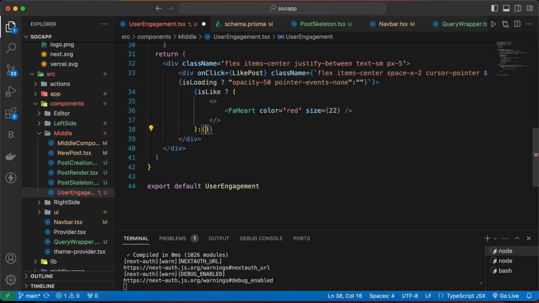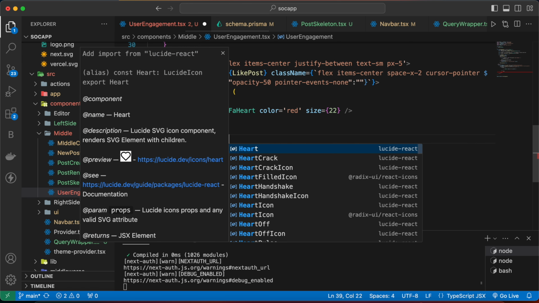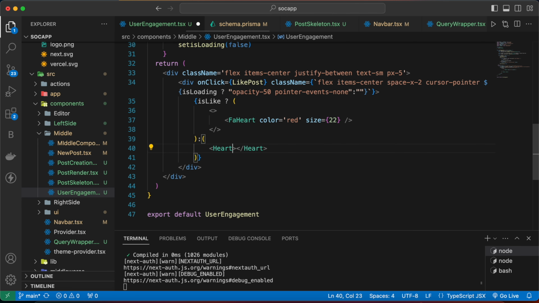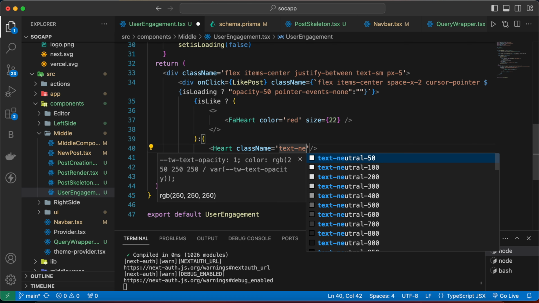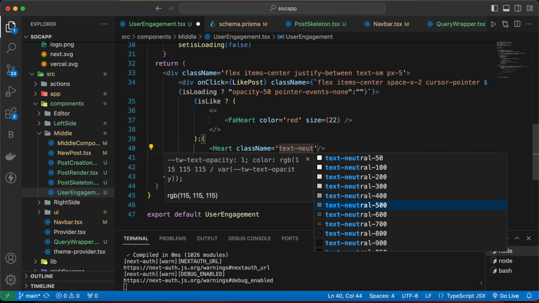If this is false, then we are going to display a different icon which will be Heart from Lucide React, and this time we are going to pass the className and give this a text-neutral-500.